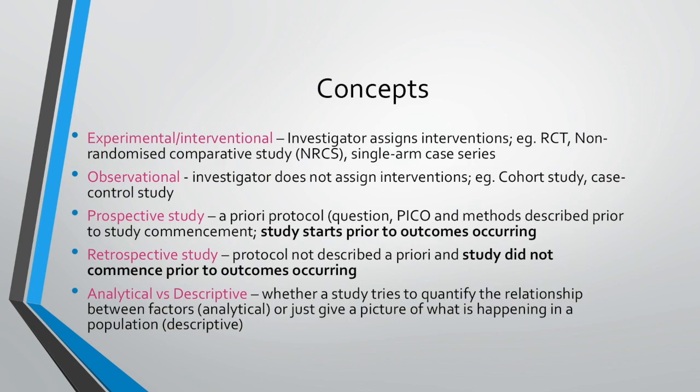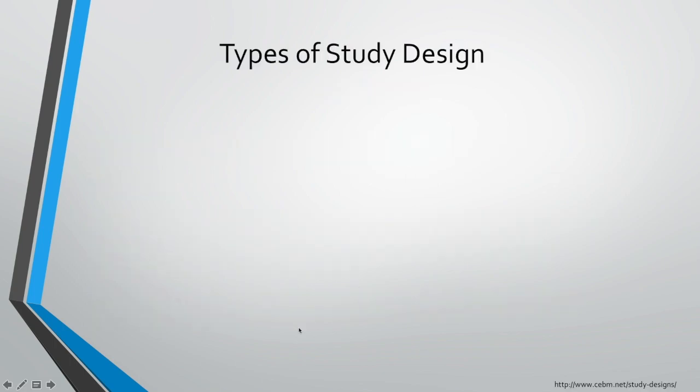Another concept to understand is the difference between an analytical and a descriptive study. This is not quite so clear-cut, and often you'll find studies that do both. But essentially, an analytical study attempts to quantify the relationship between factors, whereas a descriptive study simply gives a picture of what is happening in a population in a given time. So let's put some of these concepts into practice.